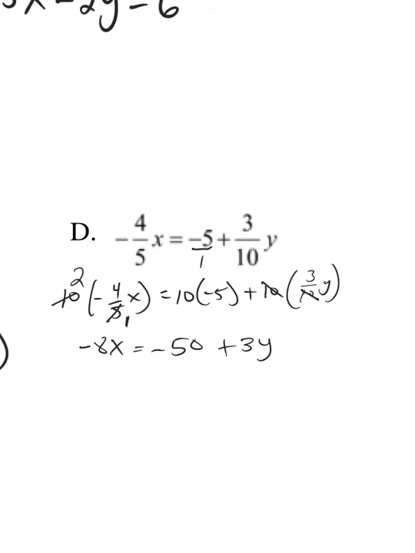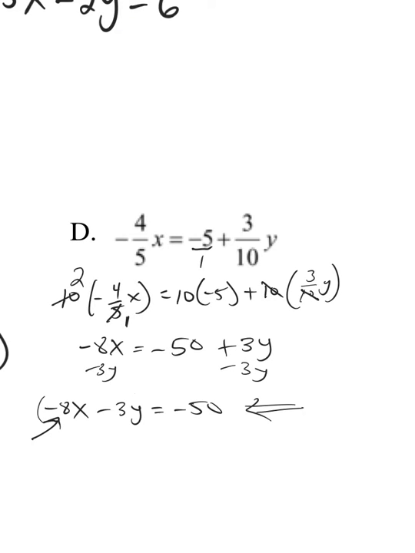Couple things that we have to do here. We need to probably go ahead and take 3y away from both sides. So we have negative 8x minus 3y equals negative 50. This is almost in proper general form, except we don't want this to be negative. So what I'm going to have to do is multiply both sides by negative 1. Because I can do whatever I want as long as I do it to both sides to manipulate this so that it takes on the proper appearance.